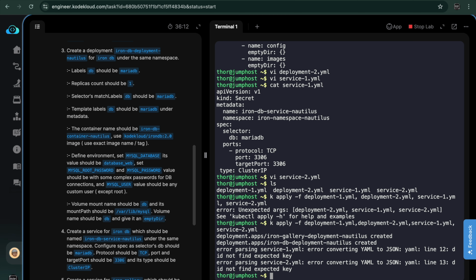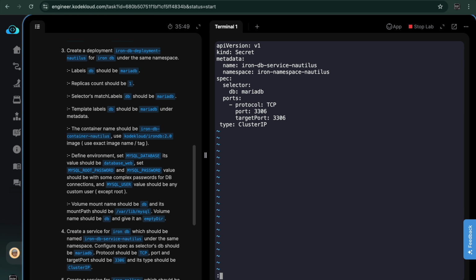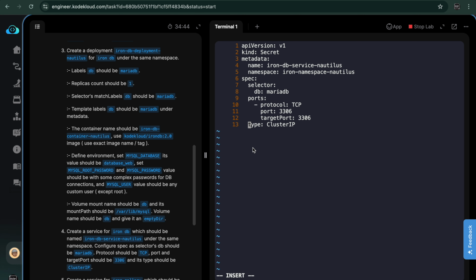Hit enter. The Iron deployment is created, the Iron DB deployment is created, but when it comes to services, we are having an issue. Line number 12. Let me do vi service-1.yml, escape colon set nu. We keep it below type. I think this will be the issue.